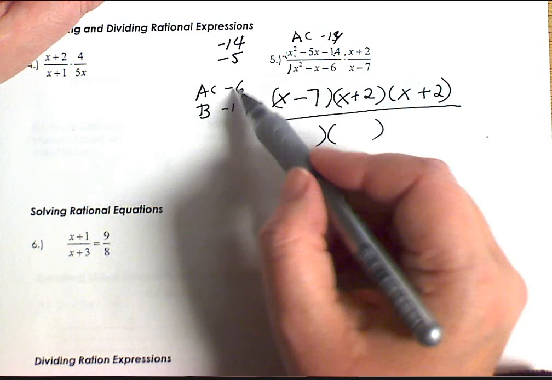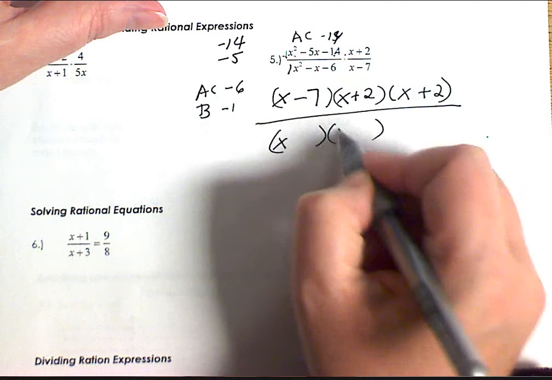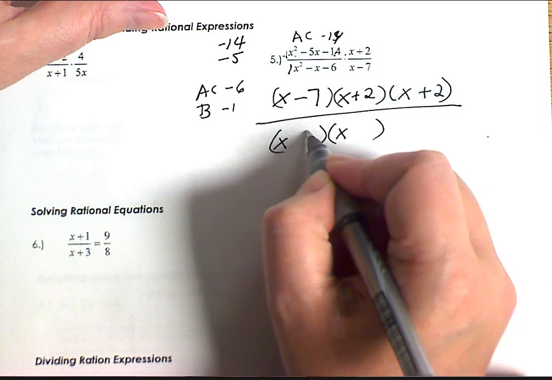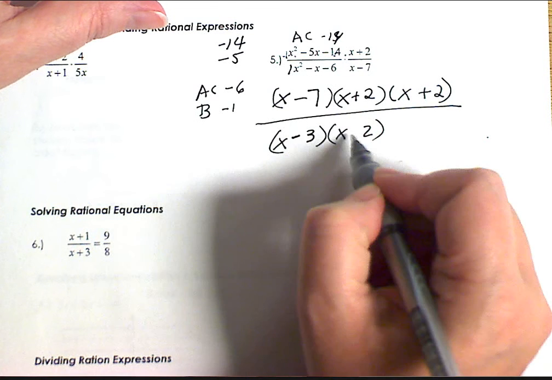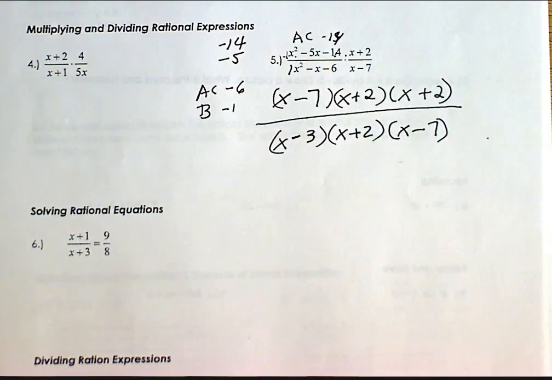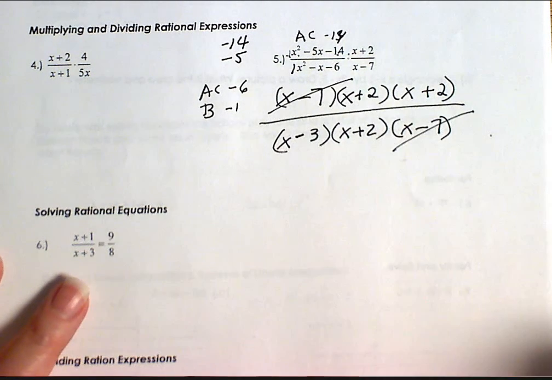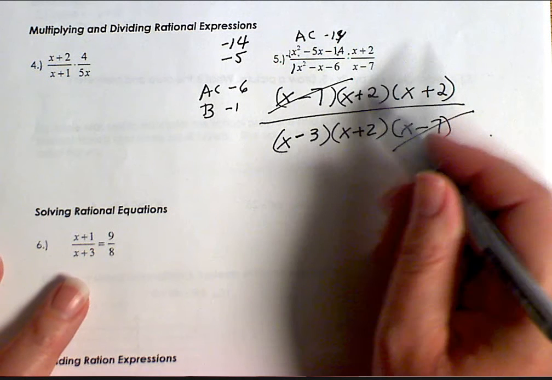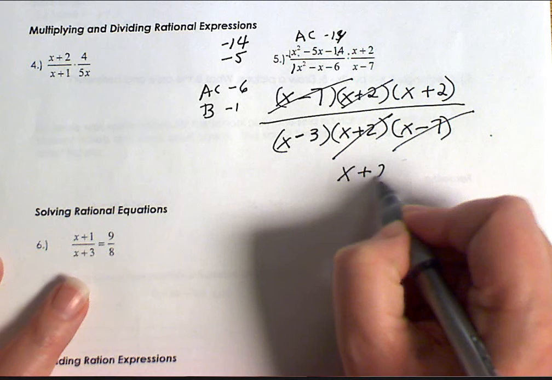What numbers multiply together to give me a 6? 3 and 2 is what it is going to be. So we have, remember our x's come out front, because x times x is x squared. So we have 3 and 2. And we want the x to be negative, so that means our 3 is going to be negative. And then we bring down our x minus 7. Once you factor, things should fall out. This falls out with this. They're the same on top and bottom, so you can cross them out. x plus 2 and x plus 2, that also cancels out. So our final answer is x plus 2 over x minus 3.